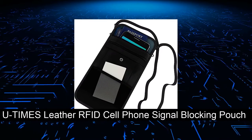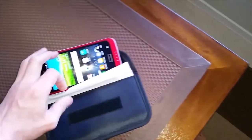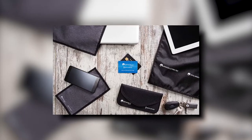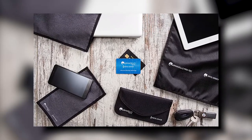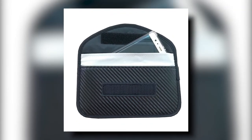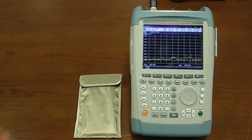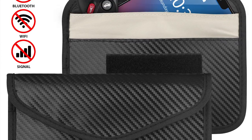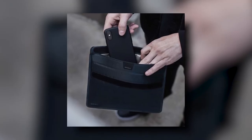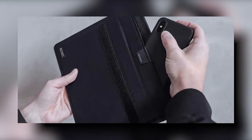Number eight: U-Times Leather RFID Cell Phone Signal Blocking Pouch. This is a cell phone leather pouch that can block RFID signals. If you want to protect yourself from RFID theft, this pouch is useful. RFID theft is most commonly associated with credit and debit cards, but it can also occur with smartphones. This leather pouch may not be visually appealing, but it will serve its purpose. It blocks phone signals and also supports RFID blocking, anti-degaussing, and radiation protection. Its compact size, lightweight build, and ease of use make it perfect. It could be improved by adding straps or bells to wear it.